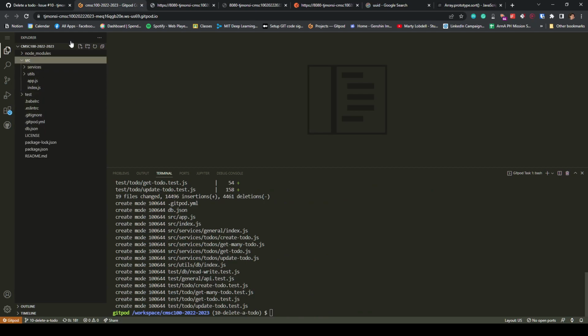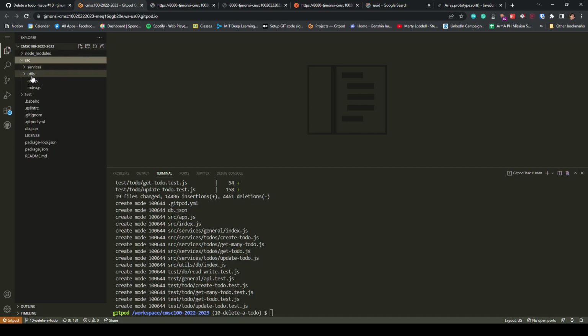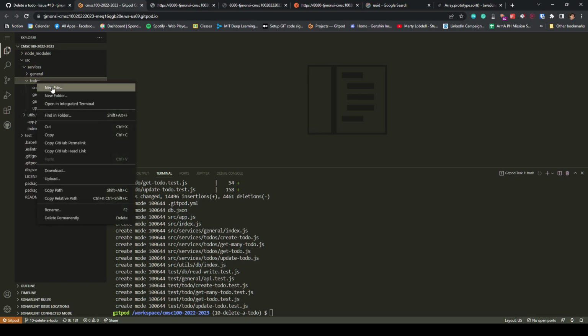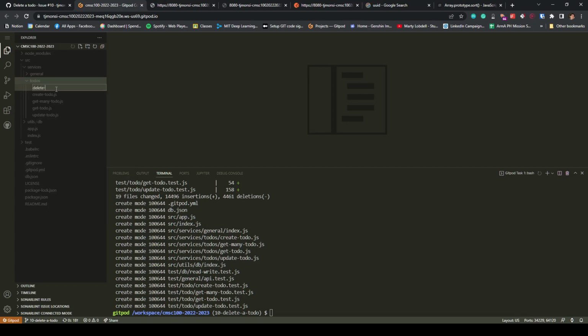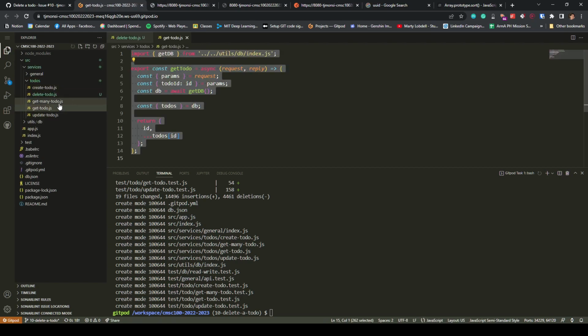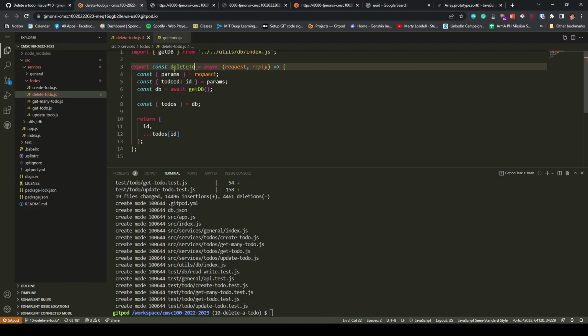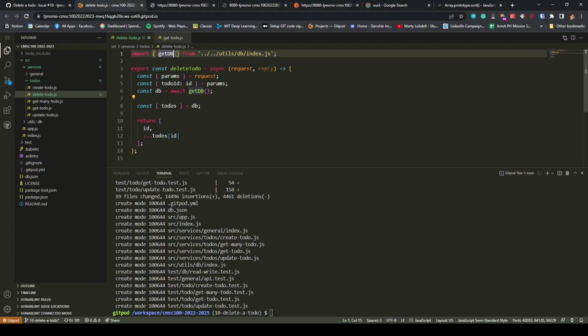Then we'll add the delete, which is as easy as we go to services, to do's, delete to do.js, actually. We just copy again the get to do, delete to do, then given the ID, we also save it.